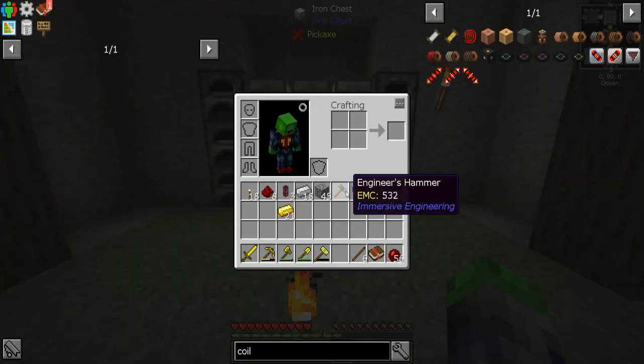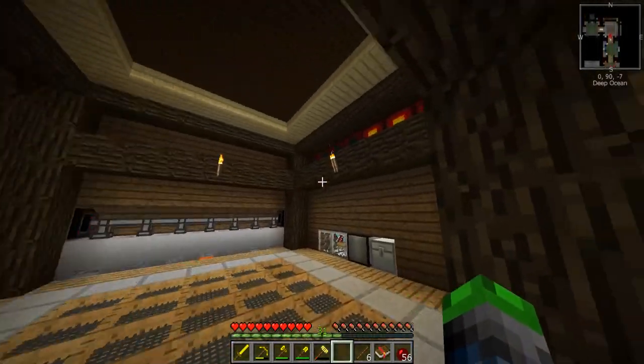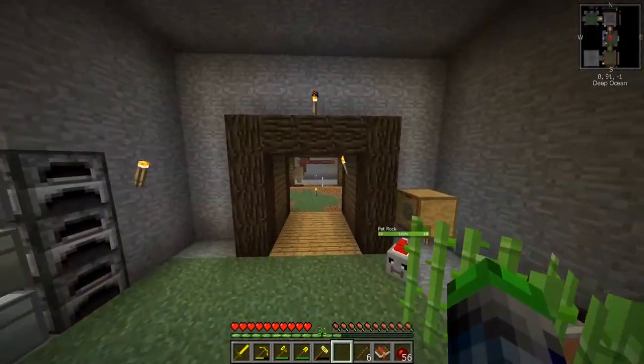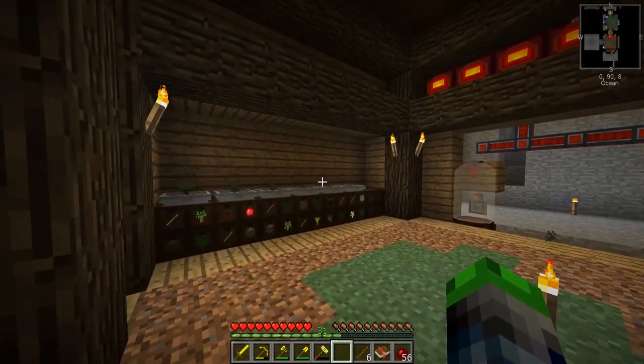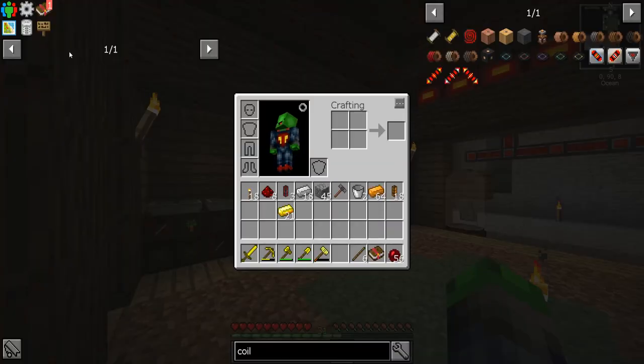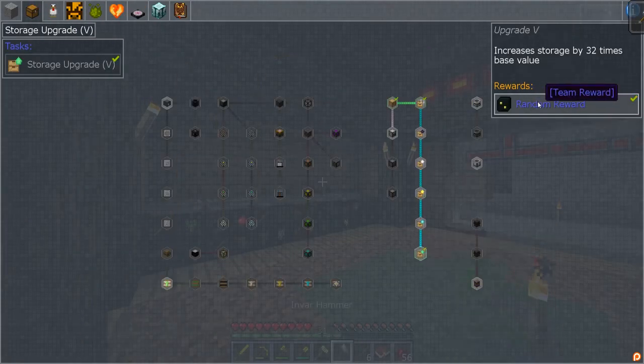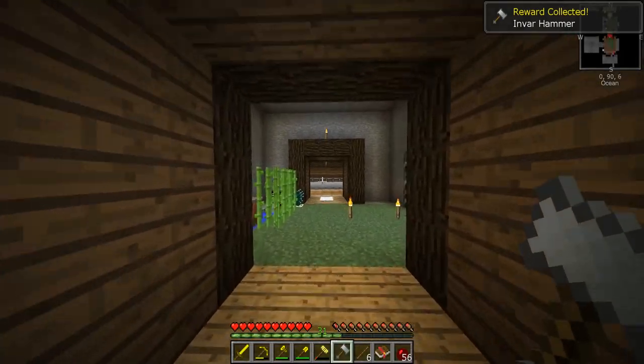Craft an engineer's hammer? Oh. I thought something exploded. We just lost all of our stuff. But it was just like, kaboom. And I'm like, oh gosh, what have I done? I think we got a quest, though. We do. Check it out. Ready? An Invar hammer. Cool beans.